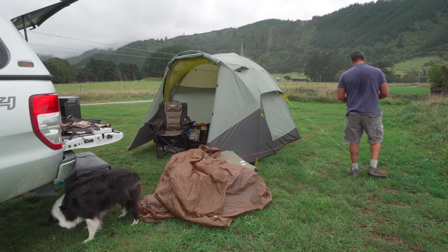Most of the air fryers I've seen only have one drawer. So you've got to sort of take stuff out, keep it warm, blah, blah, blah. This thing is a double fryer with a sync mode. So it synchronizes its cooking.